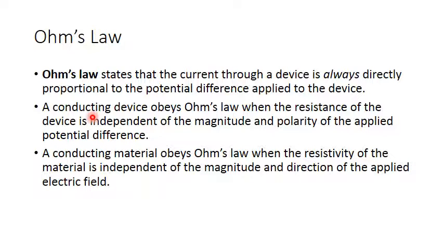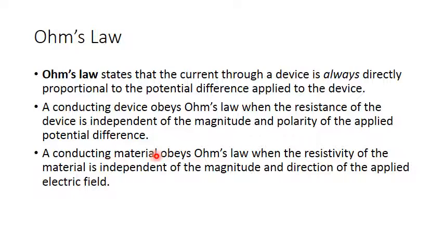A conducting device obeys Ohm's law when the resistance of the device is independent of the magnitude and polarity of the applied potential difference. So assume that we have applied the potential from left to right or from right to left, it doesn't matter. The resistance will be the same. So this device, in this case, obeys Ohm's law.